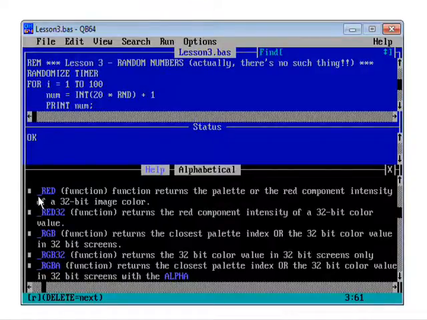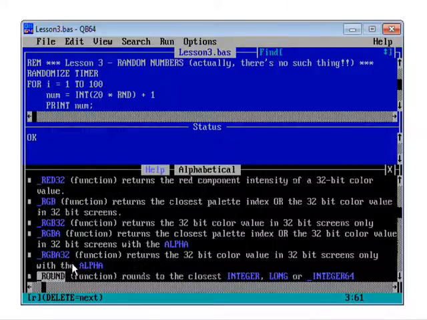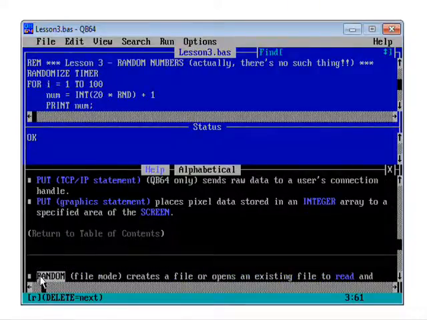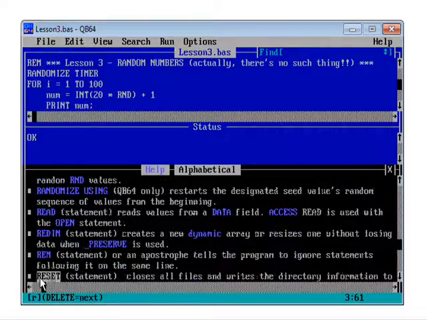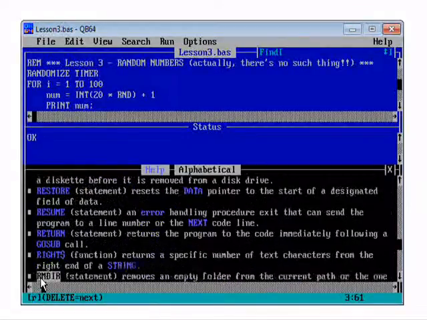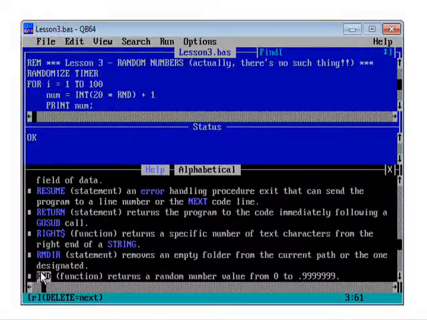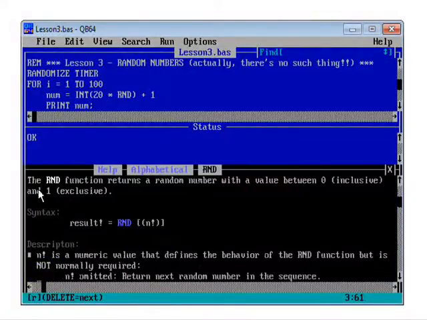These are system based instructions, so I won't worry about these for now. But if I press R again, eventually, here we go, we've got the random instruction, randomize, okay, and when we get to the RND instruction, hitting R, double click on that, and it's going to tell me all about RND.